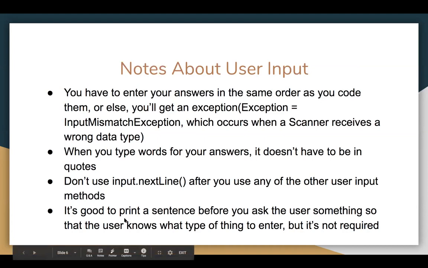That's why it's good to print out a sentence so that the user knows it's waiting for them to say something, and it's still functioning correctly. It's good to do that, but it's not required, and I usually don't do it because I want to save time, since it wastes a lot of time typing out print statements before everything. But it's good to do it if you're going to ask somebody who doesn't know code to look at your program.